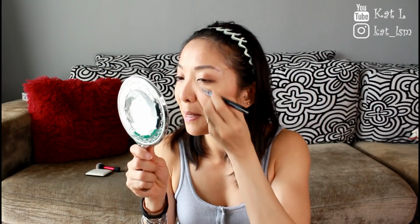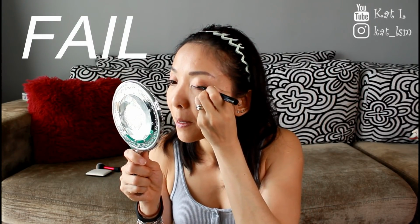This might be a dud. Okay, it's a dud. Look, I could hardly get anything out. I don't know, let me just keep pressing it. Maybe it needs to be like... Nah, it's a dud. The Catrice Calligraphy Ultra eyeliner is a dud. Either that is an old one from the store, so I'm just gonna bring it back and change. So I'm gonna go in with my high-end Tom Ford one. So I'll be right back after I get my eyeliner done.